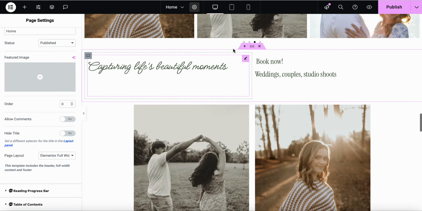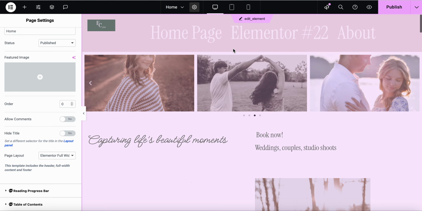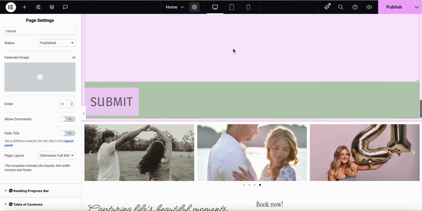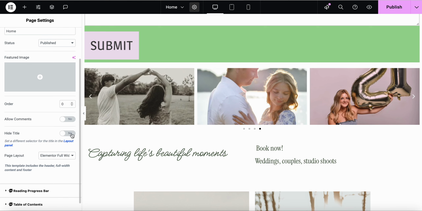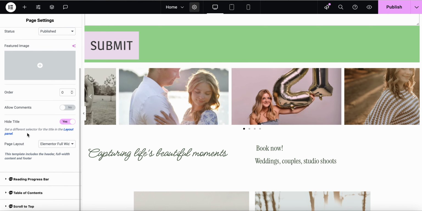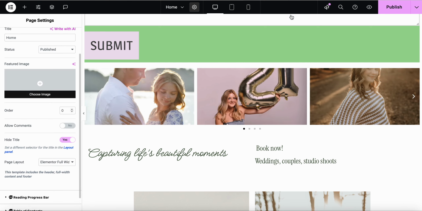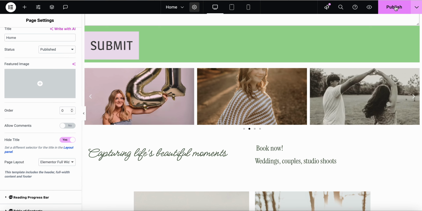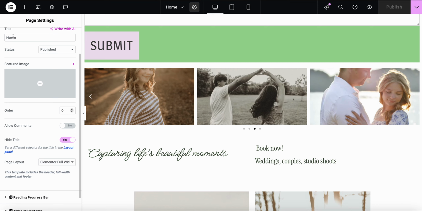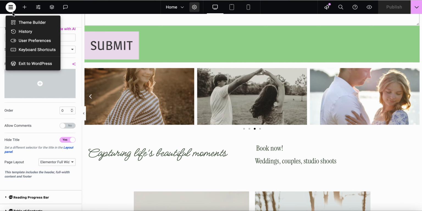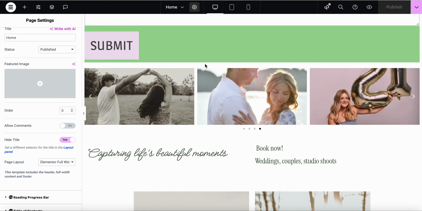Did I already click it? So the page title might already be hidden, but anyways, we could just make sure of that, and then you would publish. Now I'm going to get rid of this page.